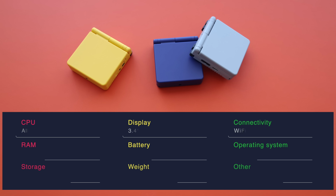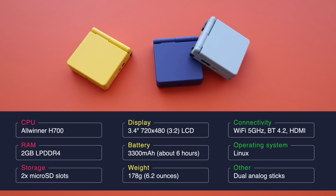Now in that impressions video, I also went over the specs of the handheld itself. I'll leave it all linked down below, but in a nutshell, this is a clamshell handheld that has a 3x2 aspect ratio screen that is 3.4 inches in size and has a resolution of 720 by 480. The processor inside is the H700, the same thing we've seen with the other XX devices from Anbernic. This means you'll be able to reliably play systems all the way up through PlayStation 1 and a good chunk of other ones like Nintendo 64, Dreamcast, and PSP.